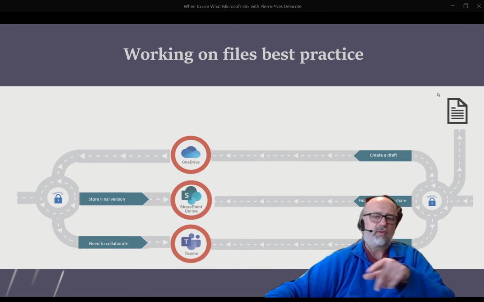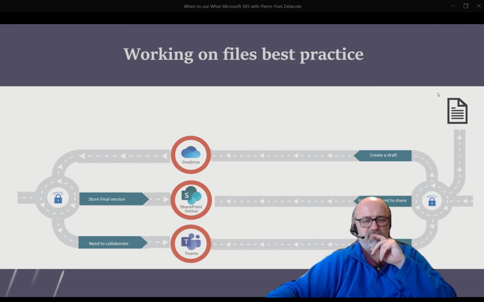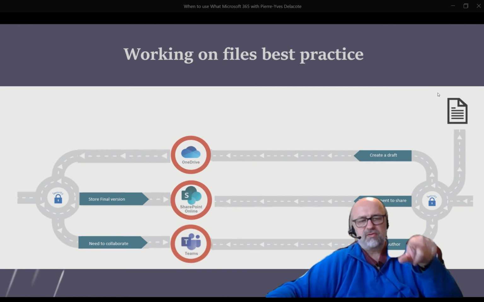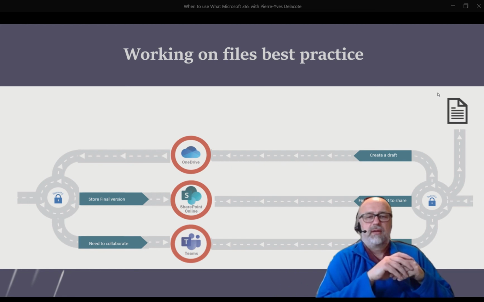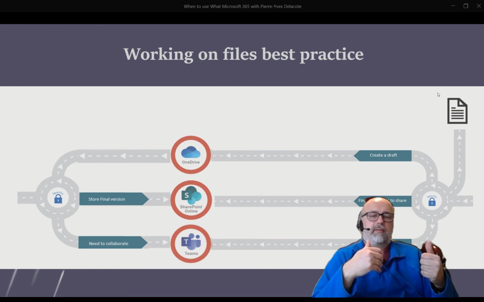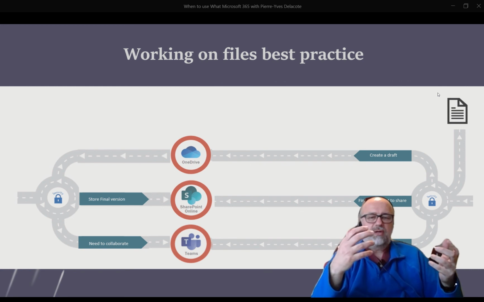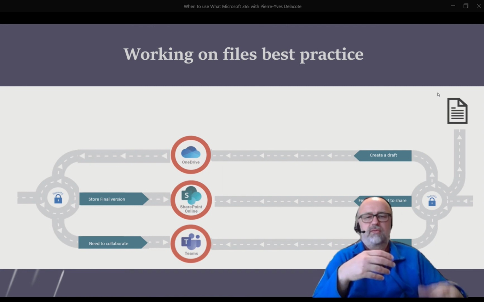So it's another way to present it: I work on a draft, I go into OneDrive. I work on the final document, I can store it directly in SharePoint. Maybe I can start with OneDrive and then go to SharePoint, or maybe I can start in OneDrive and then go to Teams. That's my process. Most of the time I start working on a document in OneDrive directly because I don't have a team yet to share it with my team or with the customer team. So I start working in OneDrive.